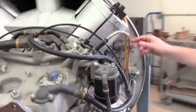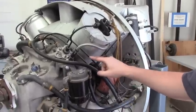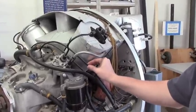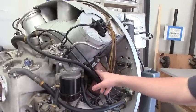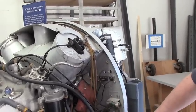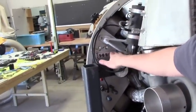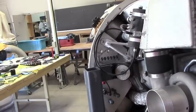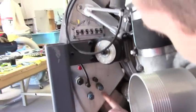Looking closer, you can see this engine was set up for a lot of instrumentation. We see these hard plastic lines connected to various points, and our assumption is they're getting air pressure readings off different parts of the engine — manifold pressure, exhaust gas pressure, different places like that. These lines are the return fuel after the injector, going to a manifold and then through this firewall bulkhead. At the back you can see a panel of thermocouple connections, with a bunch of thermocouples connected to the front of the engine and numbers on the aluminum indicating all the ports and connections — probably a map of all the instrumentation hooked up to this engine.